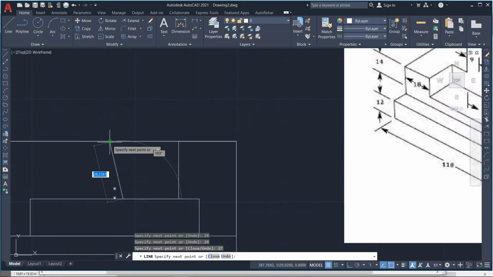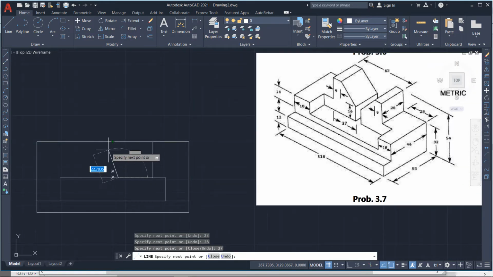Now I will go up. This top wedge distance is 9 millimeter. I will enter. Why do I pick the next point? So that my line will remain horizontal. So I will just enter 9, enter. Now I will just select these three lines and make a mirror.